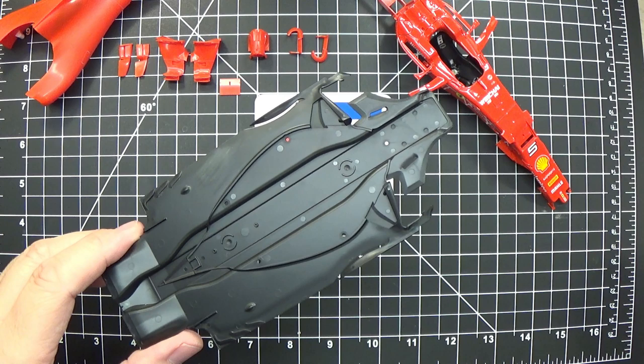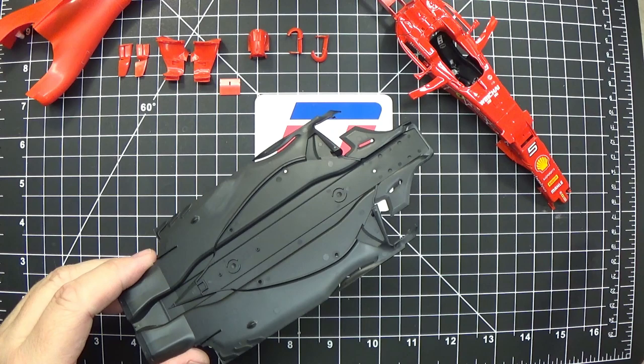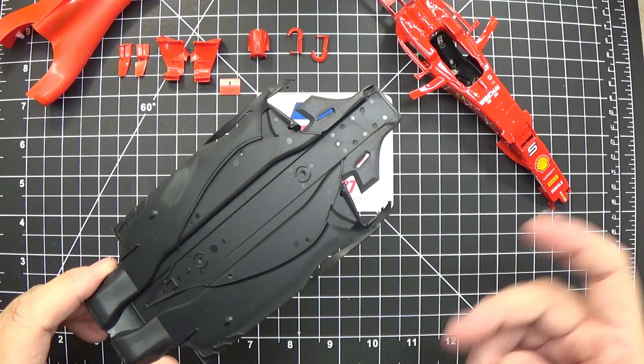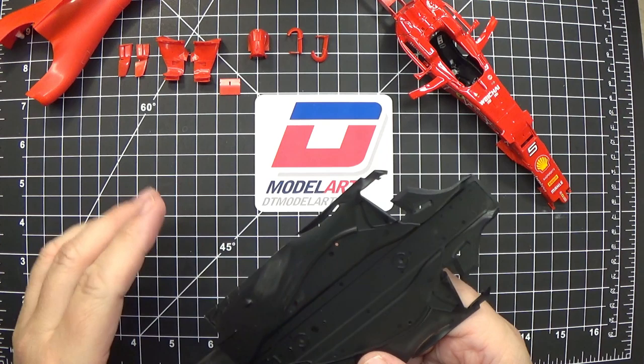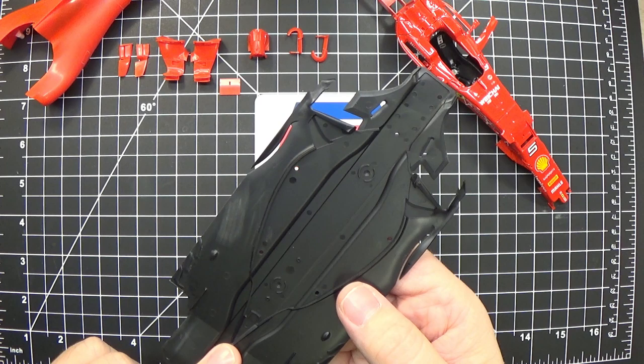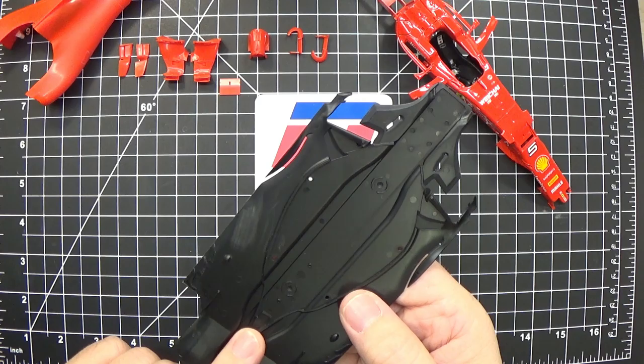You mix it with a little bit of reducer. I wouldn't use lacquer thinner because it might flash off and be a little too flat for you. But you can use any kind of high quality reducer or thinner for urethanes or acrylic enamels. A high quality lacquer thinner might work, but I just use some shop line urethane reducer that I use to thin my clears and base coats, and it works real well. So that's what this is going to get based in after it's primed. You have to prime it because that SEM is a little bit hot, and it will bite into the plastic, and you don't want that to happen.